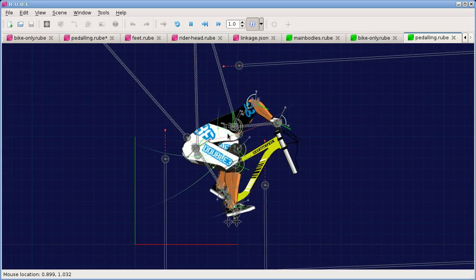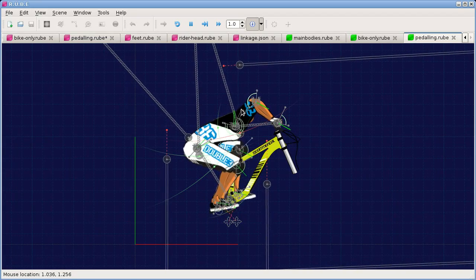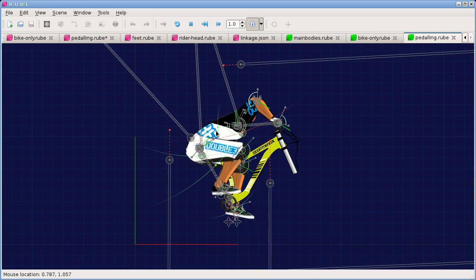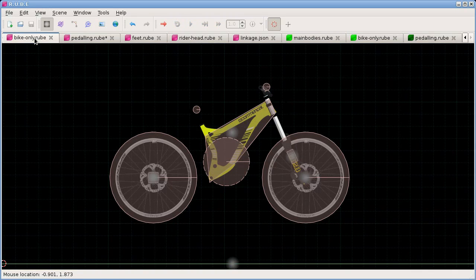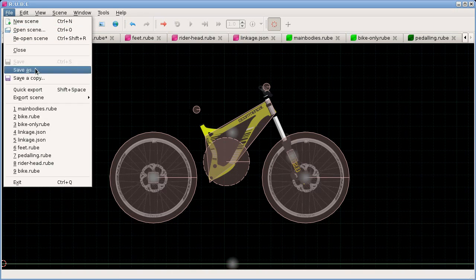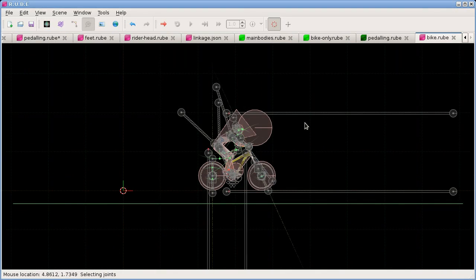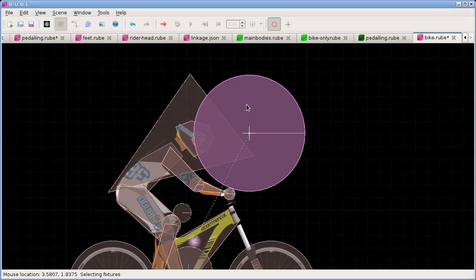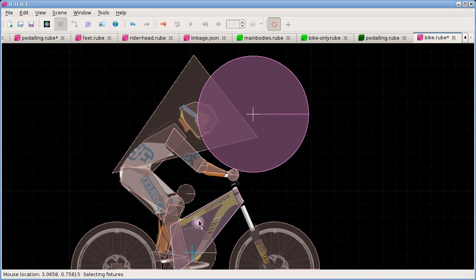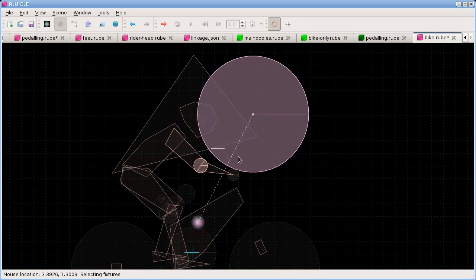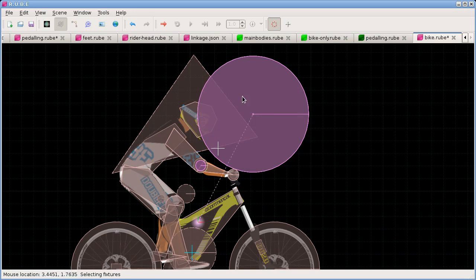There we go. And this is another thing that I was going to mention. Notice how the elbows get inverted here. This was really, really difficult to fix, and that is the reason for this huge fixture here. This is part of the frame of the bike, and all it does is prevent this fixture in here. So these two fixtures I've selected here are collidable with each other, and this just stops the elbow from going too far forwards up into the front area of the rider.